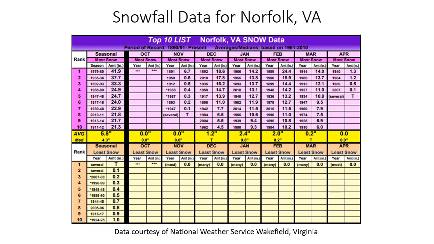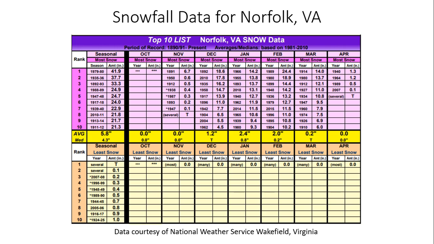2014 is number 7 on the list for January, one of the snowier Januaries at 11.5 inches. Moving on to February, most snow, number 1, 1989, where 24.4 inches of snow fell in the month of February. 1980, that's mostly attributed to the circus blizzard, 18.9 inches. And then on down the line, 1979 was number 6 on the list at 12.7 inches. 2015, another year between 2010 and 2020, number 7 at 11.5 inches.